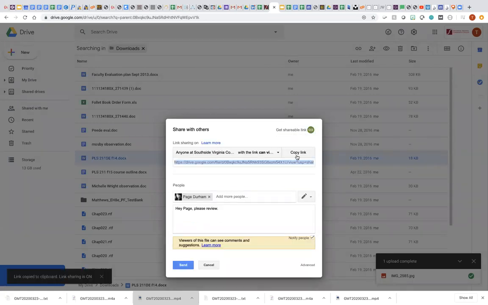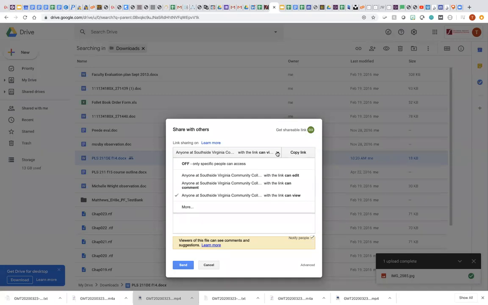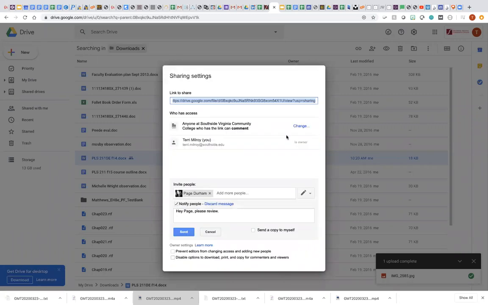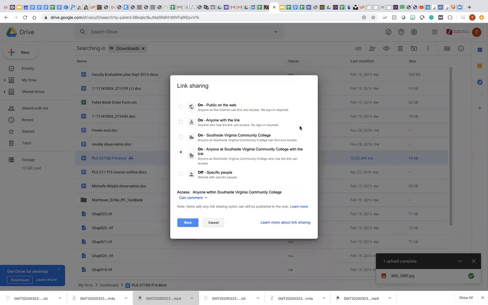If I want to put this document in my Canvas course, I can just click copy link. Notice that I've already adjusted some of the sharing settings so that anyone at Southside Virginia Community College with the link can view. If I click on this down arrow, I can change that. I can say anyone can comment, or, whoops, now that I changed it, if we go to advanced and go to change, we get those settings again.